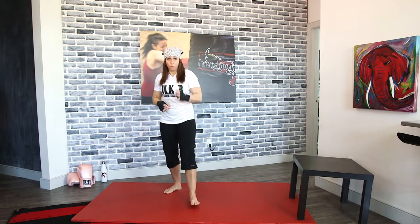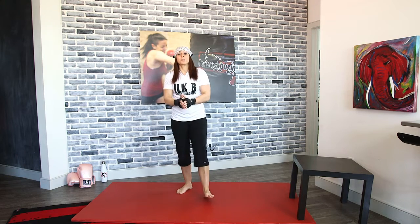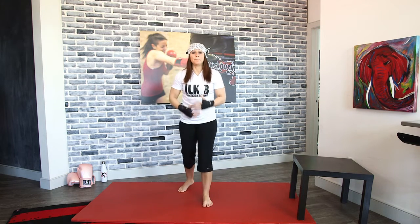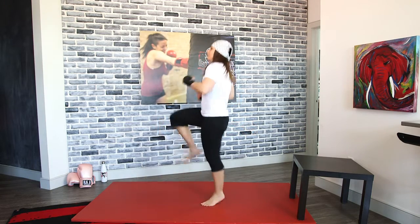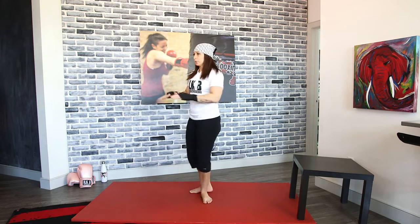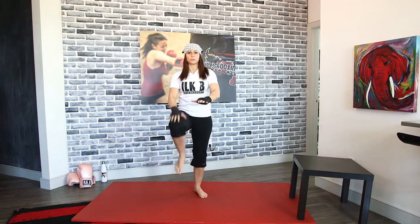Going into jumping jacks. Now your body should be warmed up — you've gone through all the exercises we're going to do today once, so now we're going to go through them again and then one more time. We're passing through in 15 minutes, so keep it moving. High knees coming up — get them up! Use your hands as markers. Your hands are like your goals, so when you set a goal, you want to reach them. Goals are important — use your hands as goals and that's when you know you're meeting them.